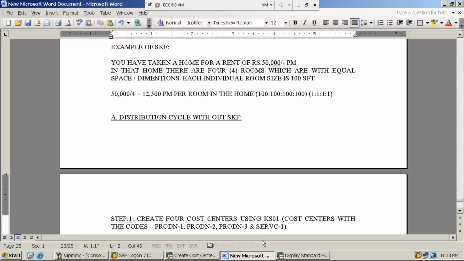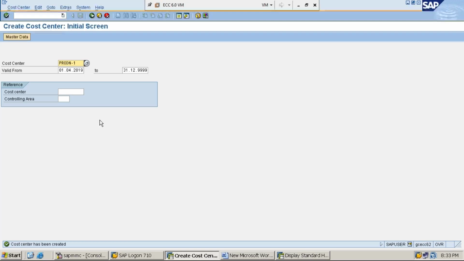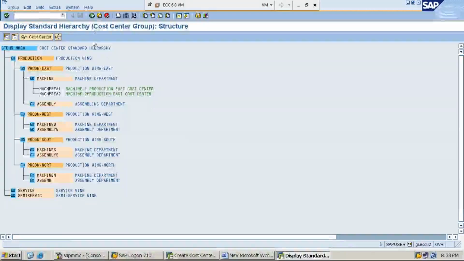So far we have created only one production cost center, production 1. Let us create one more, production 2. But before that, I would like to show you the standard hierarchy. Hope you are with me, right? Yes, sir. We have created machine W under this.